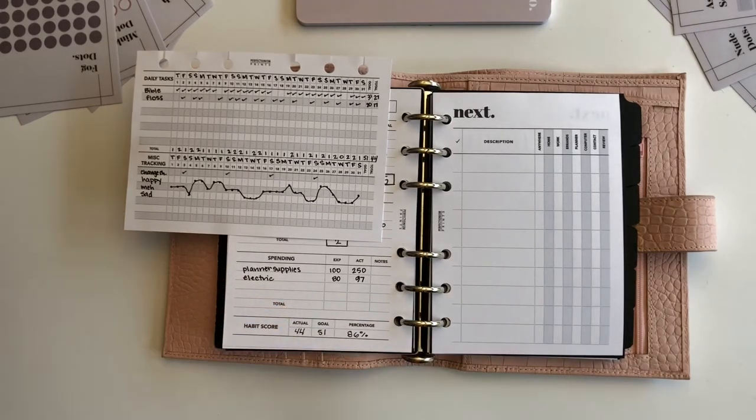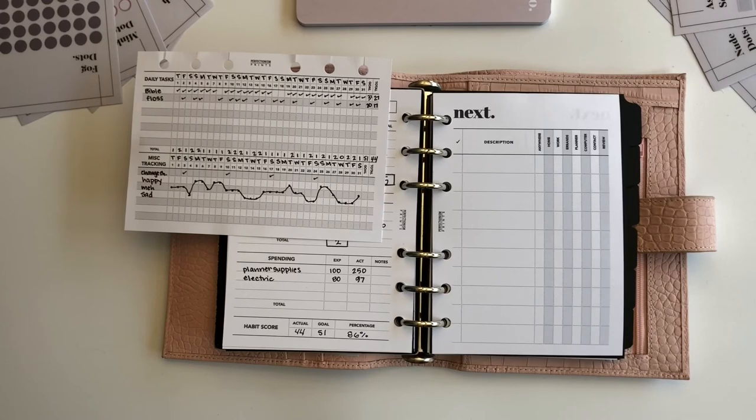So what does 86% mean? It depends on your goals. One thing you could do at the beginning of the month is set a goal — like 'I want to have a score of 80% or 90%.' I encourage you not to say 100% because that just puts a lot of pressure on yourself. One way I find it really useful is to do this every month and then compare the percentages each month — it's an easy way to correlate your productivity with your mood or what's going on in your life. For example, I had a baby at the end of March, so my habit score for April was really low. It's just one way to help make the habit tracker useful.